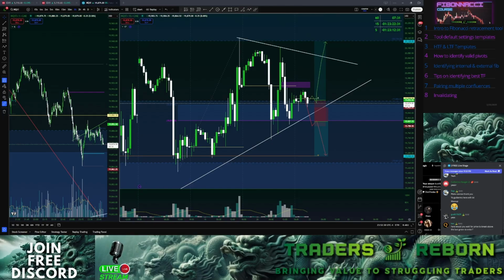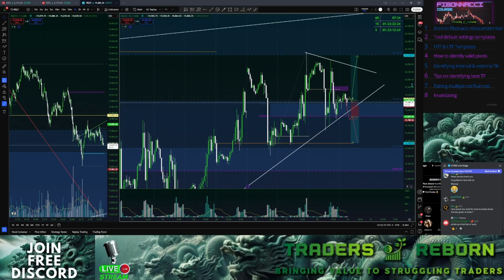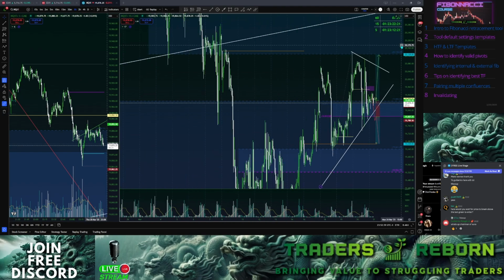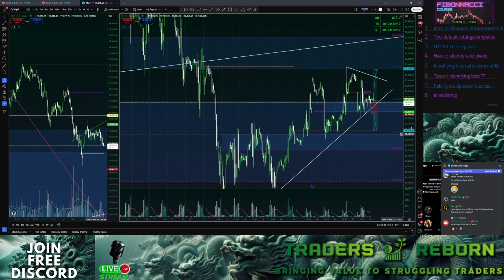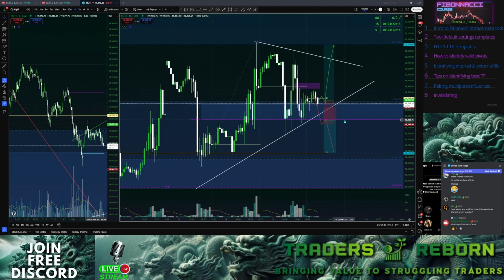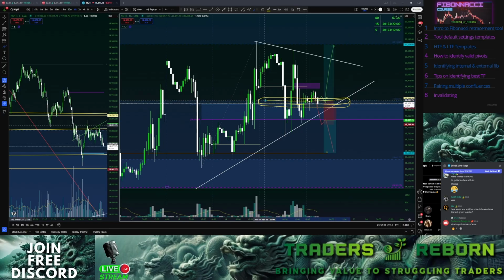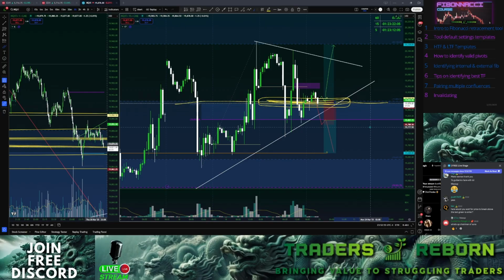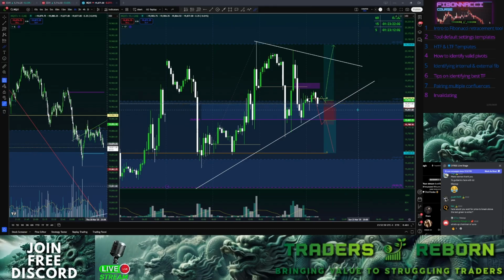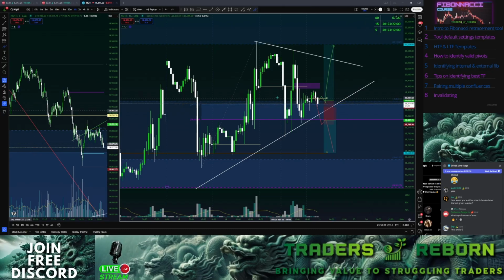The next step here is identifying internal and external, which we're actually doing right now already. As you can see, right, number 5, we've actually moved on to that one already. Basically, this is your external out here, and then now you have your internal, which is the lower time frame fib, which is also, here's an example, it also overlaps. You see that? This fib also overlaps right here, along with the higher time frame and the lower time frame. So that's your multi-time frame alignment with the same analysis.